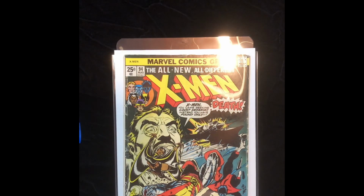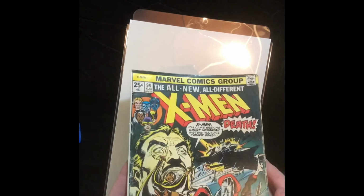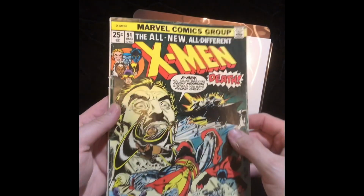I also used to have a 94, X-Men 94, and this is the first appearance of, well, I guess technically you could say Giant-Size X-Men #1, but this is a really, I don't know if it'll show up, I'll try to get the angles, but it's a really rough copy. Really rough, and I really like it.